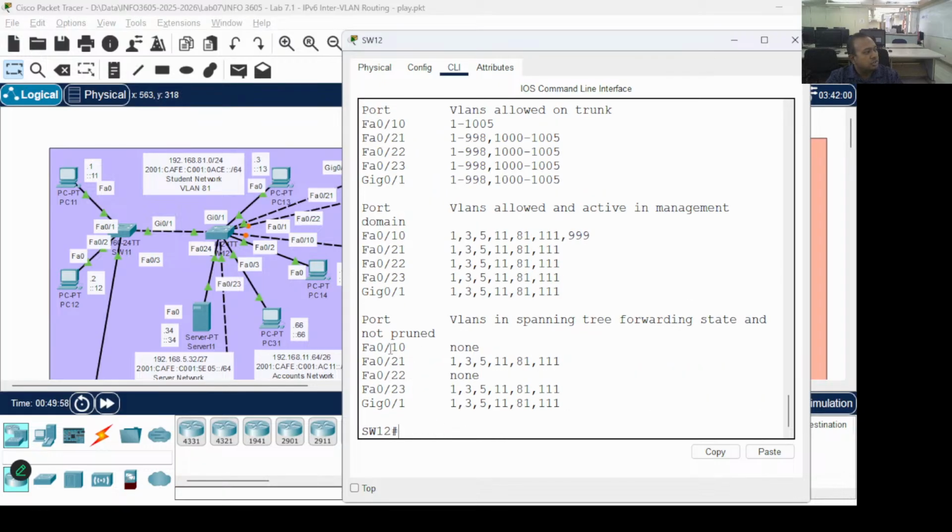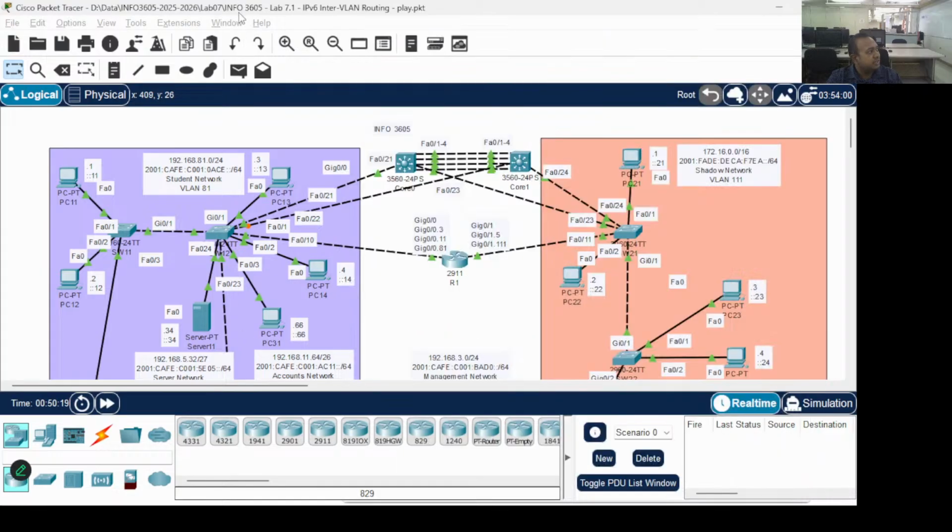Show interface trunk. We'll wait a while. The VLANs are supposed to come out here. So this is supposed to show. We didn't prune it or anything like that. It's not pruned, so it's supposed to show something, right? There, 10, look at that. It starts to pick up the VLANs being broadcast. So we've now fixed the last thing here between these two.